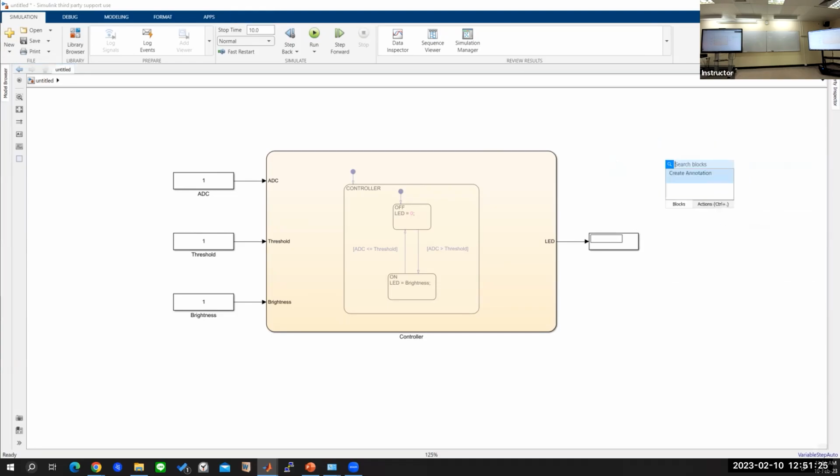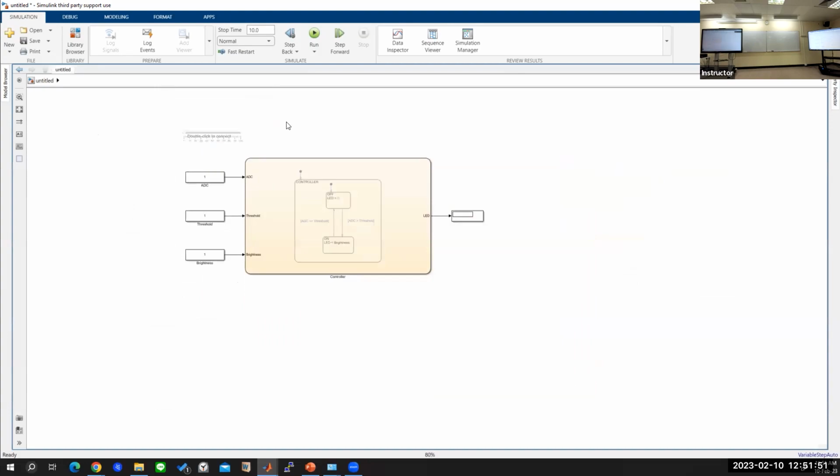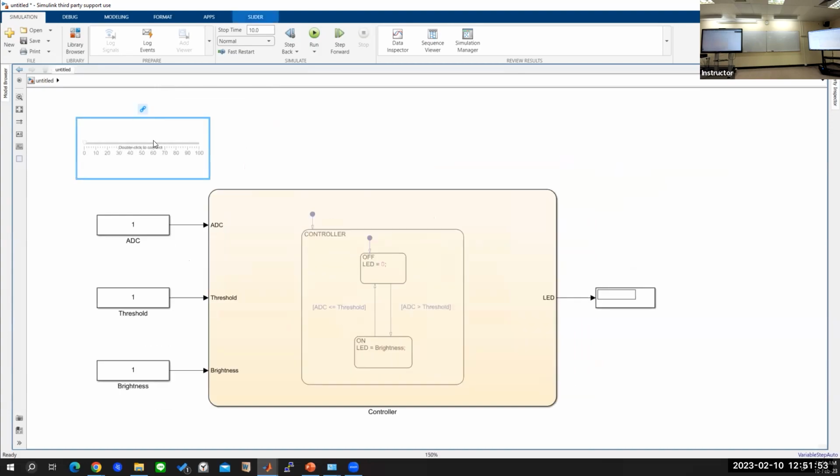The first one, Simulink Dashboard, that's the subheading. Import this. And we want 3 of these.